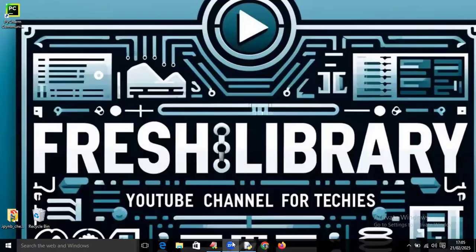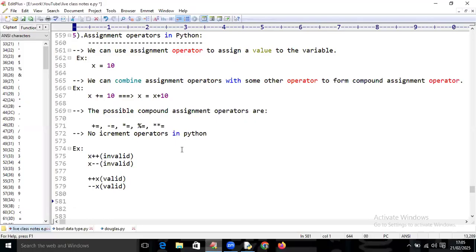In the last class we discussed assignment operators. As the name itself tells, an assignment operator assigns a value to a variable. Here the variable name is x and the value is 10. 10 is assigned to x, that is nothing but an assignment operator.